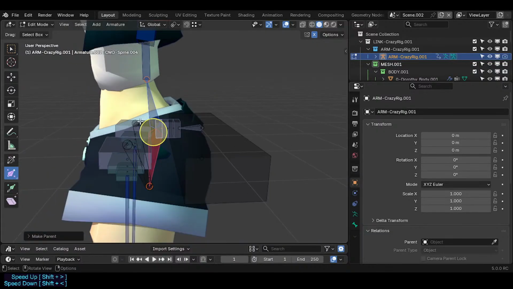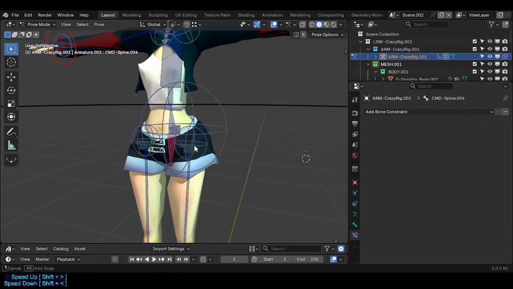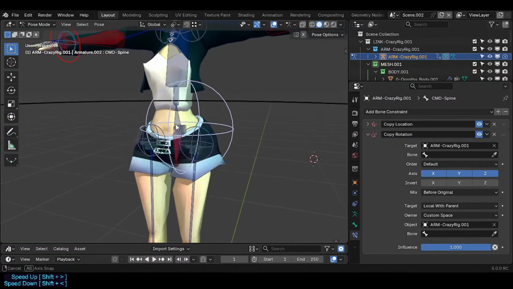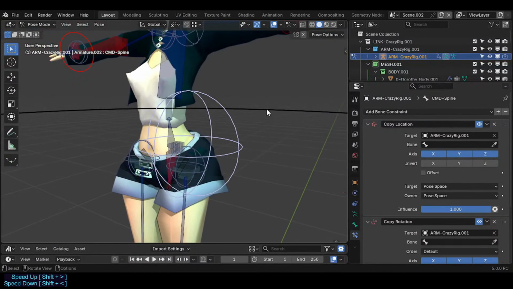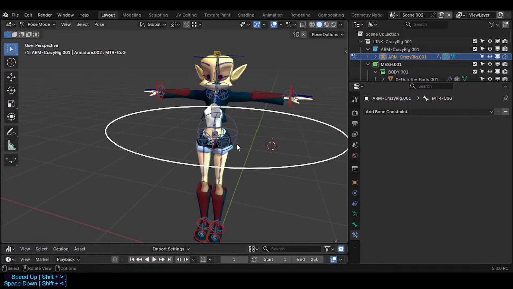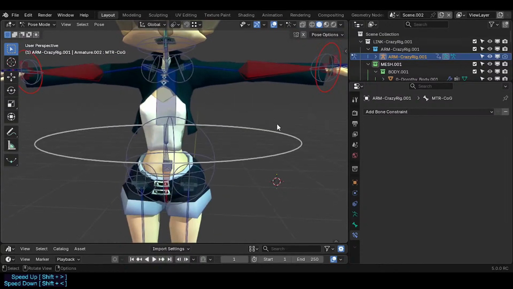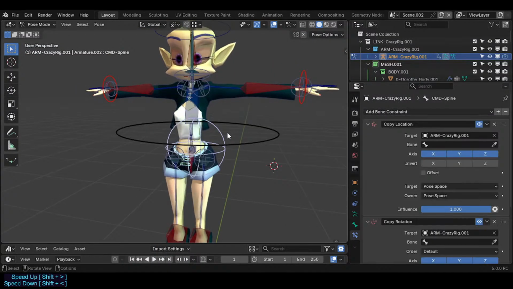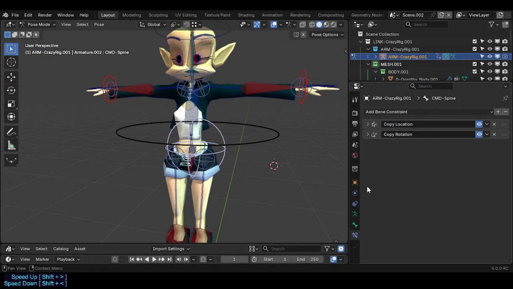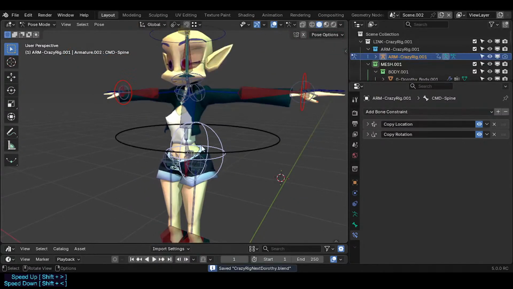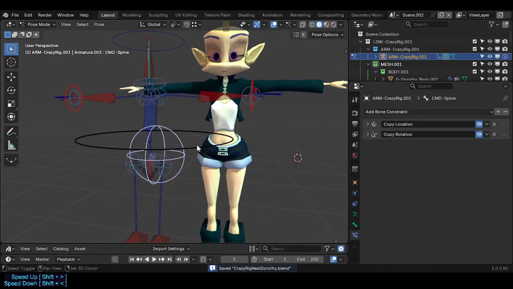Okay, so what this means now is that we have this thing which should be able to control the... pin the head on demand.